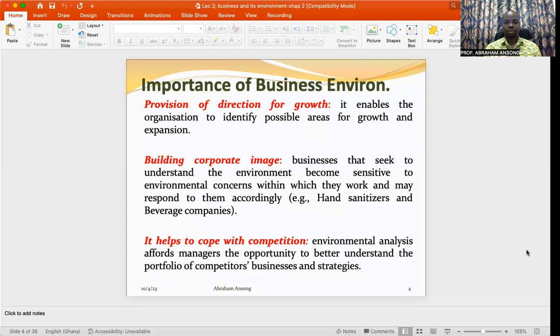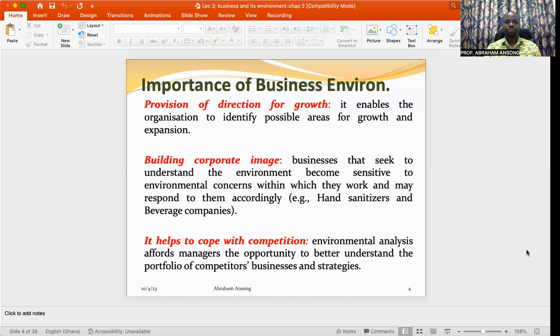Okay, and the only way to get to know what society needs is when you understand the environment within which you are operating. All right, once again, if we go back to our example of COVID, some beverage producing companies, when COVID came, decided to change their processes to be able to produce hand sanitizers, because at that point in time, that was what society needed. And that really boosted the image of that particular company. Okay, so if you get to know what is happening in your business environment, it will help you to be able to address the needs in the environment. And among other things, apart from making money out of that, you can also bolster or improve the corporate image of your company or organization.